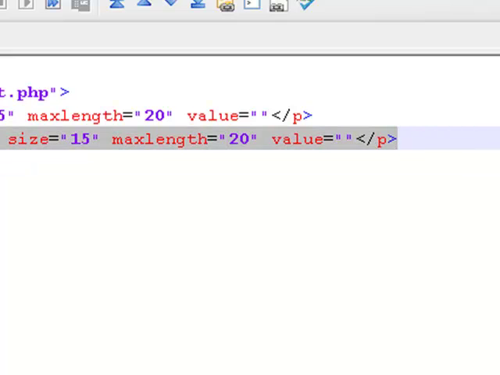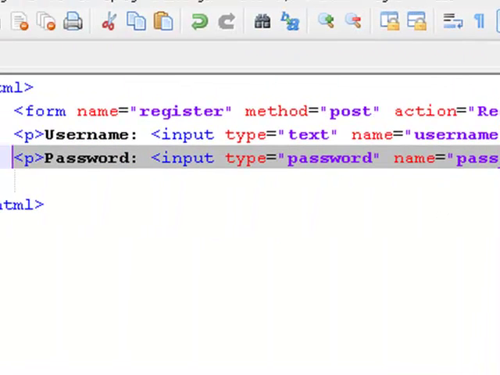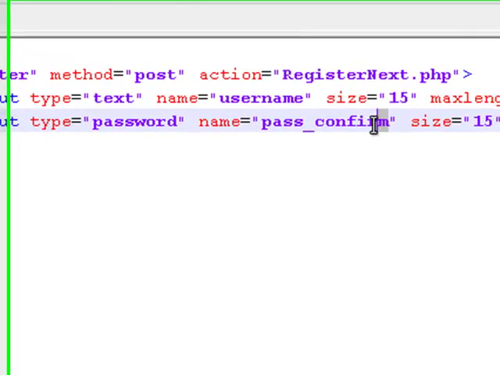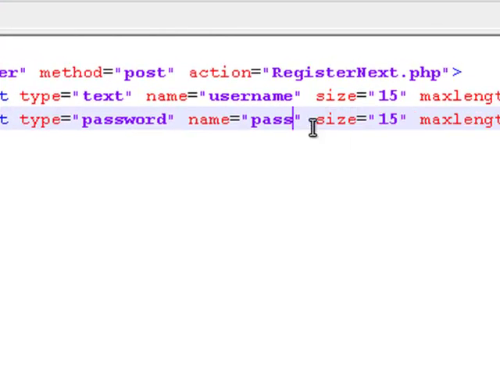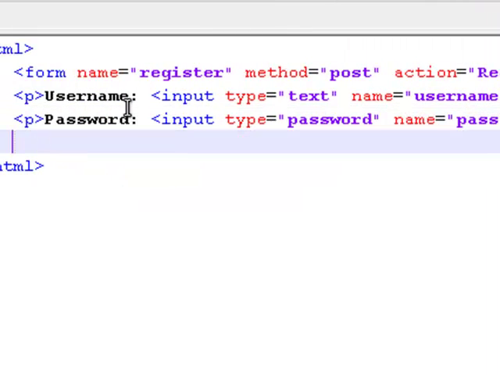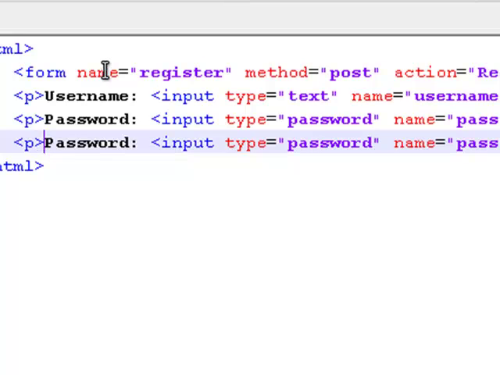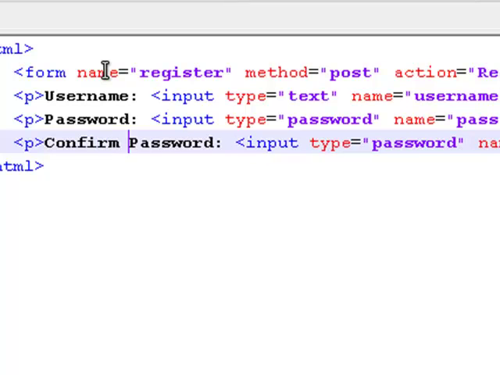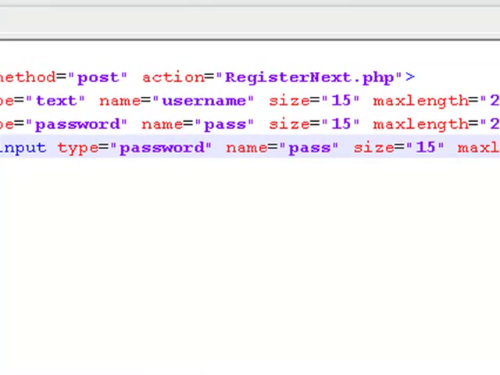Now we want the user to confirm his password. Oh, sorry everyone, this is my mistake. This one is going to be called pass. This variable is going to be called pass. I'm sorry. Now you copy it, paste it in. Now the text is going to be confirm, if my keyboard will cooperate with me, and clearly it is not so willing to do that. Confirm, thank you. That's going to be a password type too, and the name is going to be pass confirm.